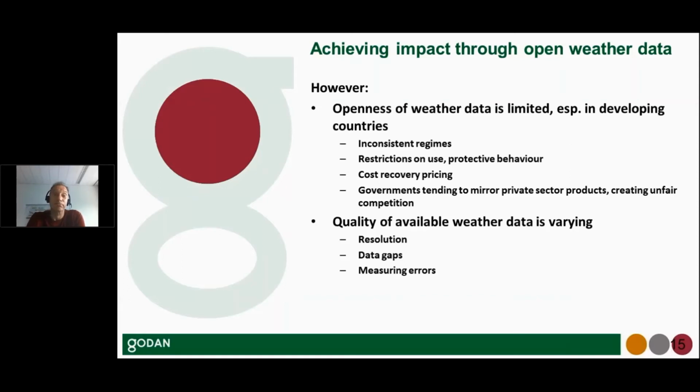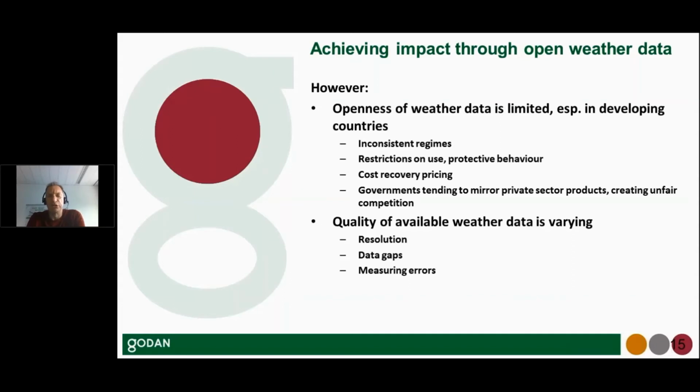If we look at specific regions and countries, we see inconsistent regimes with regard to open data and specifically weather data. We see a lot of restrictions still on use and protective behavior, both from governments and weather services who are usually under the government, and also from businesses if weather services are privatized. There's often cost recovery pricing, so people at least trying to get their cost back if they provide weather data.